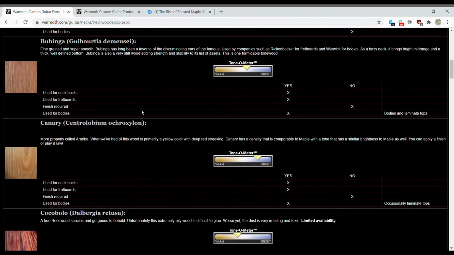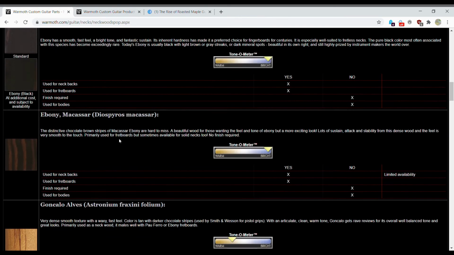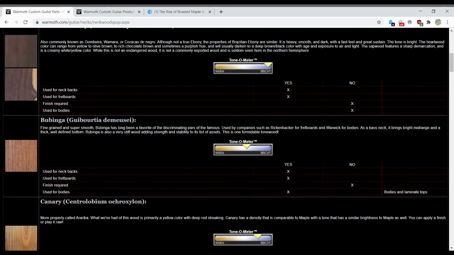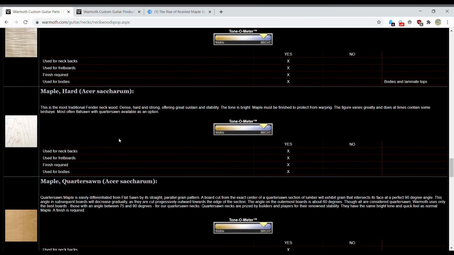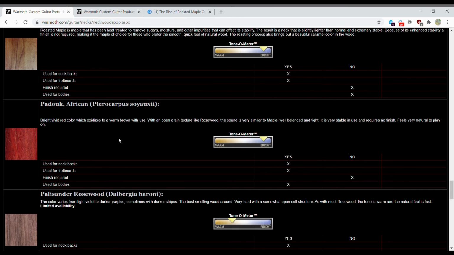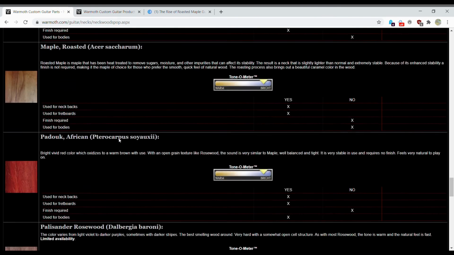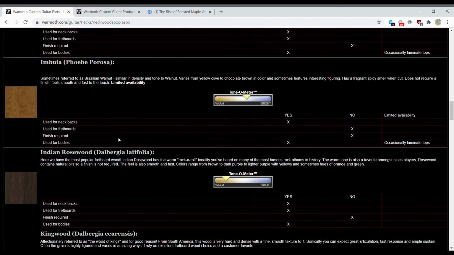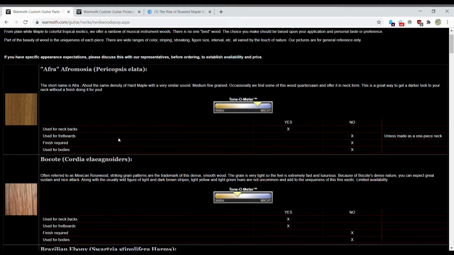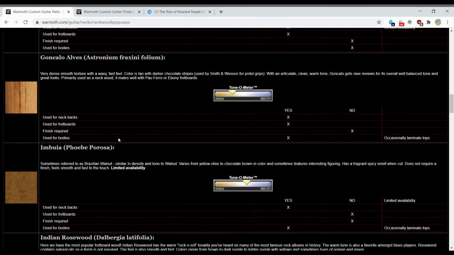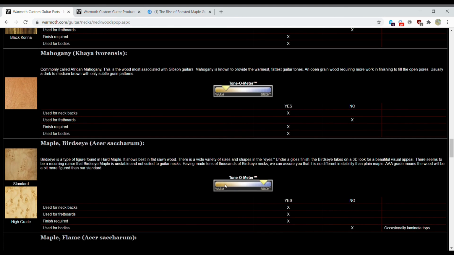Because if you look on the site right here, there are different tonalities. Some are warmer, some are brighter. Maple is generally going to be on the brighter side. Mahogany, if I can find it, I believe is going to be more on the warmer side. Let's see, maple, maple flame, maple roasted, pau ferro. I can't even find mahogany. It's on here somewhere. We've got to find the mahogany. Rosewood, ebony. Oh, is it not in alphabetical order? That's interesting. They don't show mahogany on here unless I'm missing it. There we go. Yeah. Warm, warm, warm, warm, maple, bright, bright, bright.